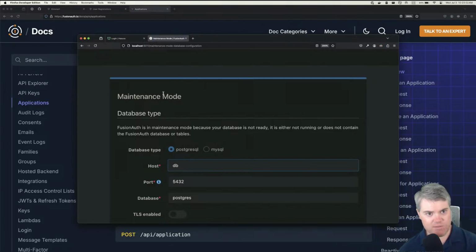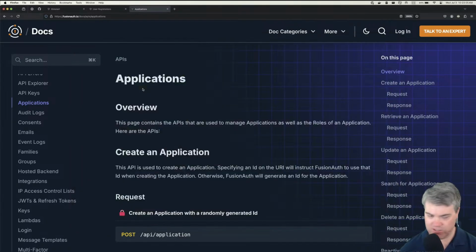Yeah, so maintenance mode, database configuration. I do wonder if there's a way for me to access this.